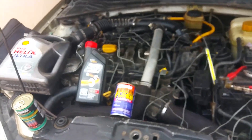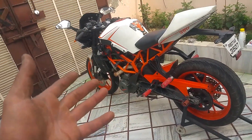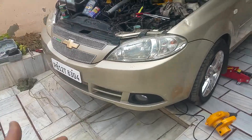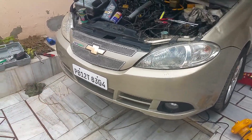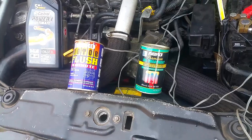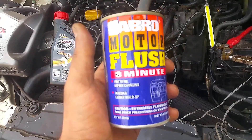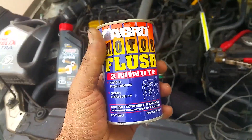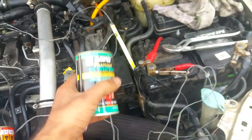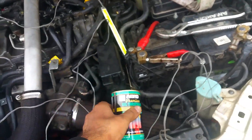While the engine oil drains out completely, you can also clean the throttle body, top up the engine coolant, or change brake fluids. Add 10% oil treatment along with new engine oil only. A lot of people have been asking me on Instagram and Facebook why I wasn't recommending engine oil flush — it's because many mechanics and people don't know how to use it or what quantity. Five percent only of engine flush, and five to ten percent of oil treatment with new engine oil depending on your engine life.